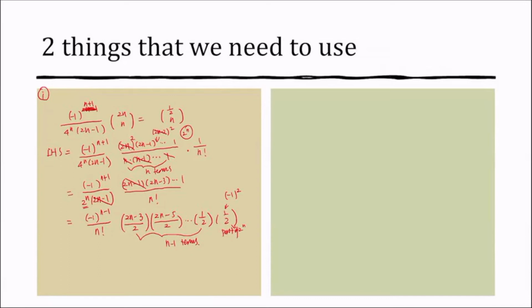And if you look at this carefully, this will leave us 2n, which is equal to the right hand side. This is just something by definition.